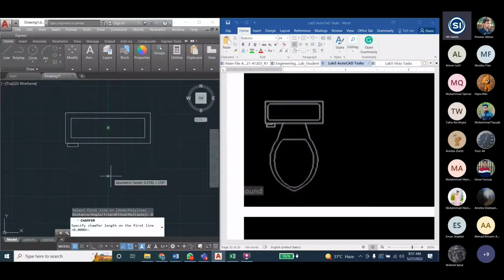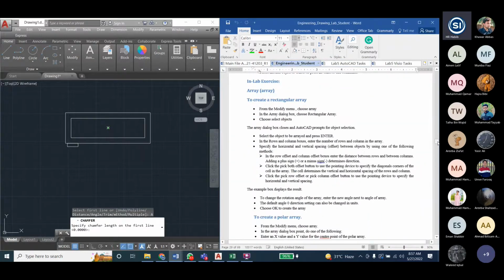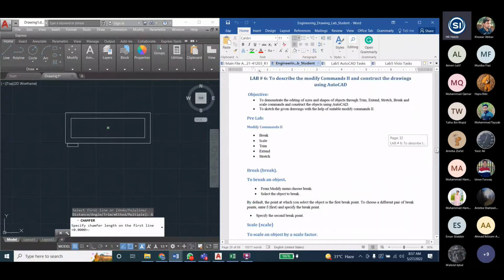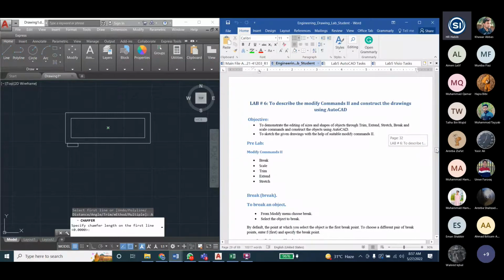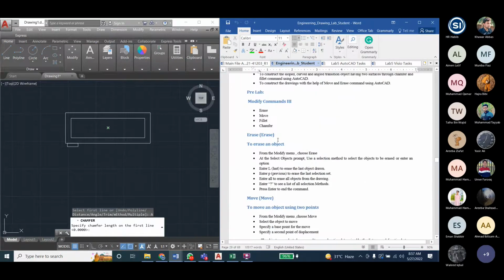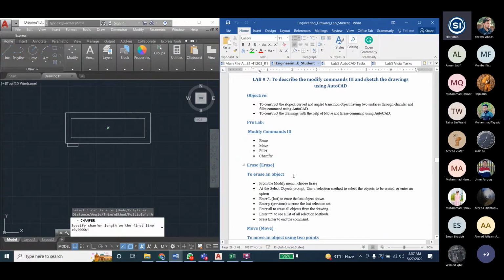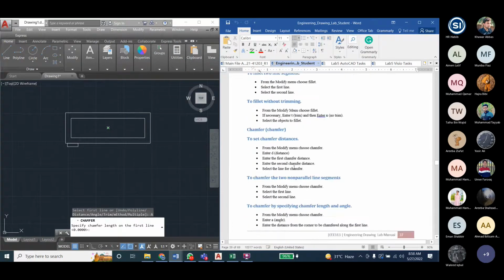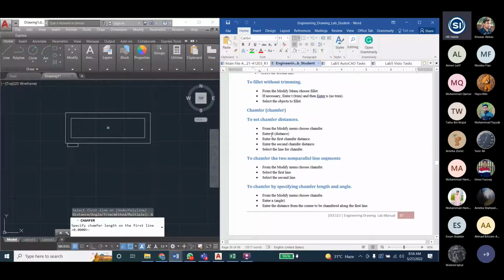Anyone can draw the chamfer and just tell me how to draw. I can go to chamfer first. That is actually Lab 7. Chamfer is this one. From the modify menu, choose chamfer.